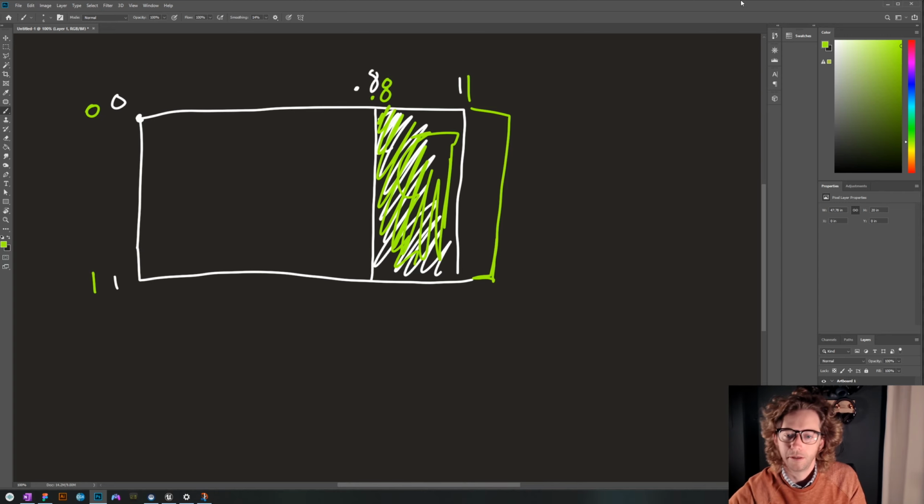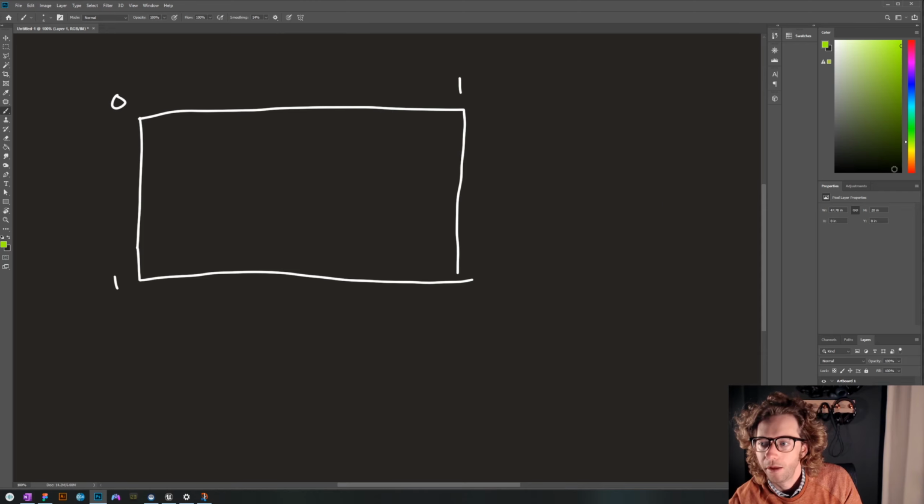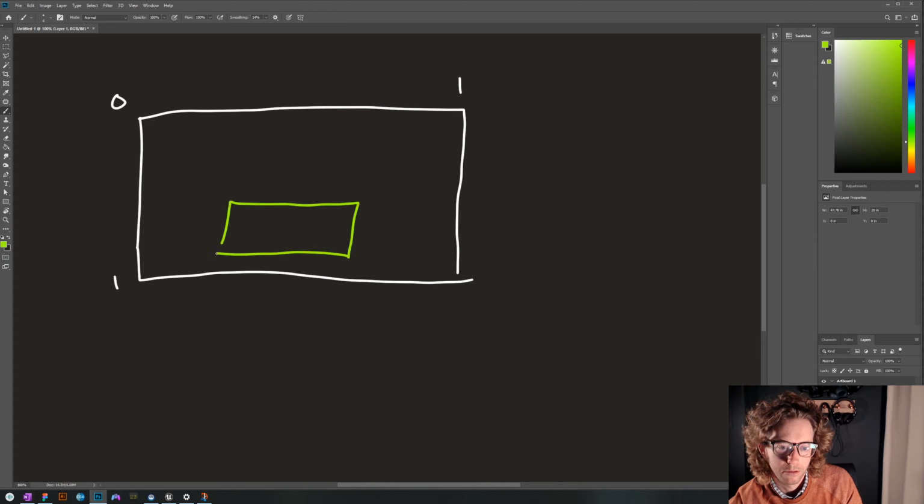So if you wanted, let me just show you. If you wanted your widget to render like right here, you could totally do that.